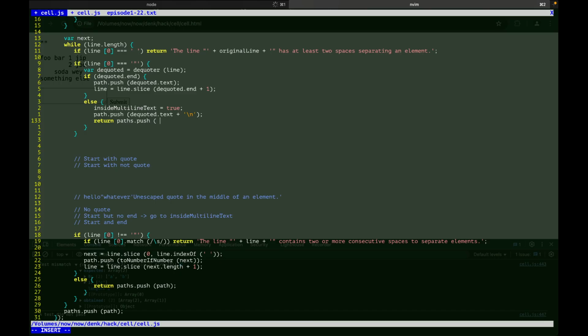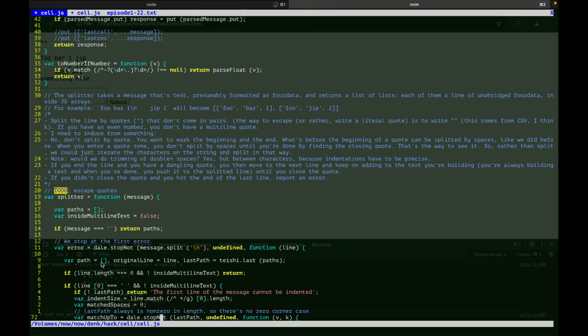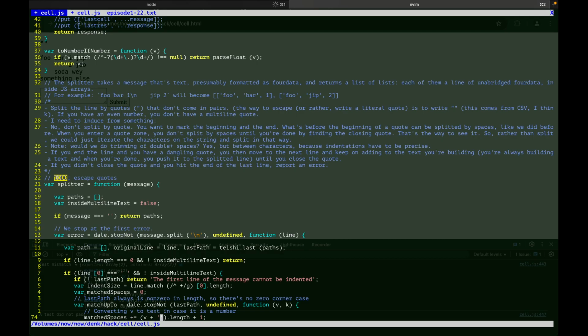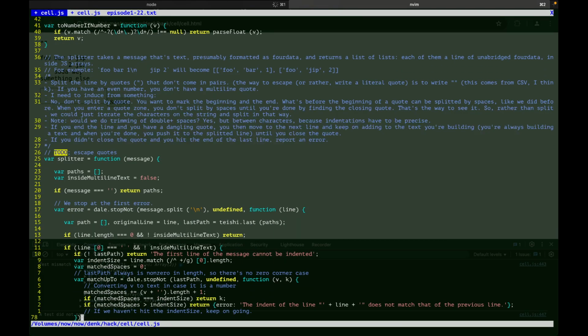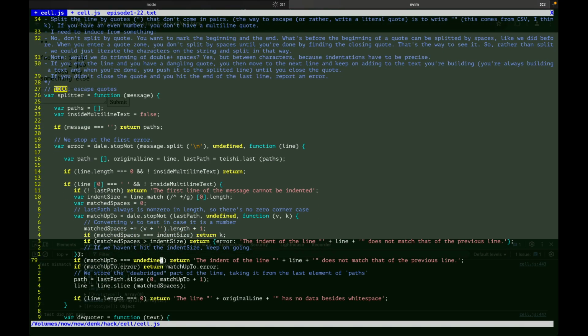Well, you can't, because path is always new. Path is always here. It's per line. So how do you keep track of that? When you finish multi-line text, you basically say I'm done. I'm inside the multi-line text.